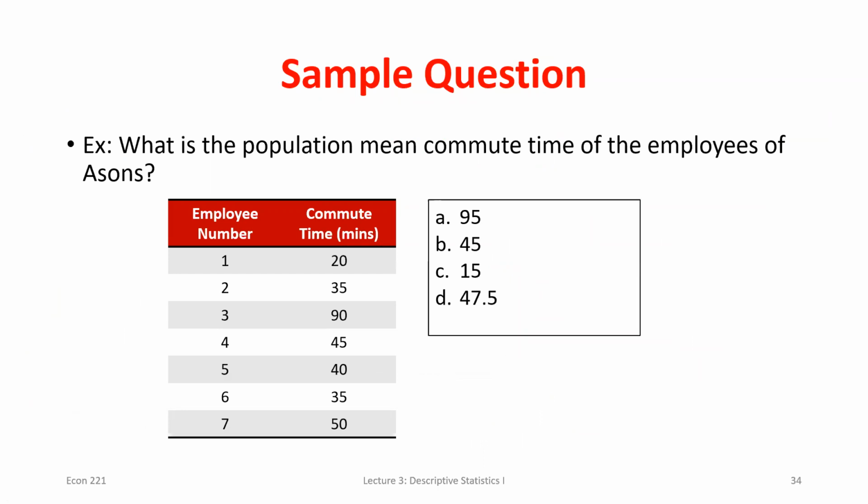What do you mean by it's too low? There's a 90, a 45, a 50. Yeah, so you're looking at this and saying a lot of the numbers are much higher than 15. So if I'm looking for the middle point of that data set, and all these numbers are way over here, higher up on the right-hand side, how would I get a mean? How's the middle at 15?